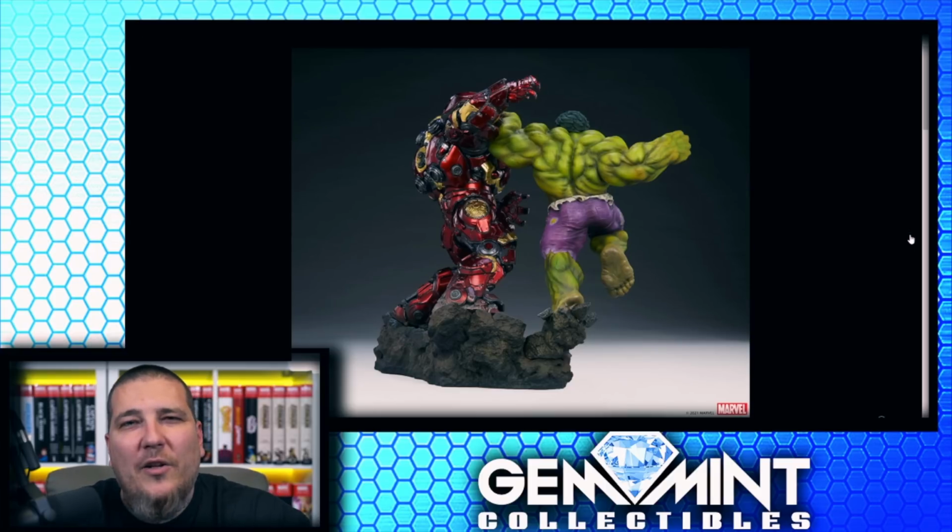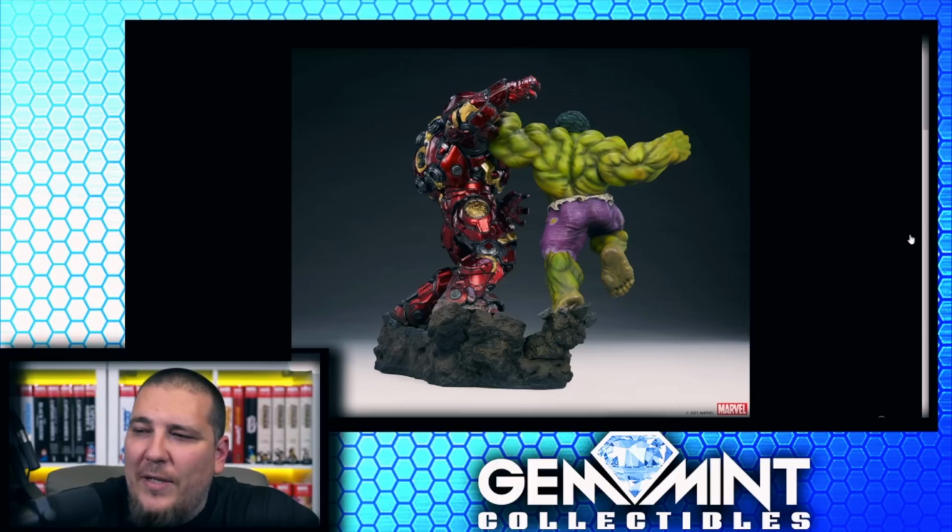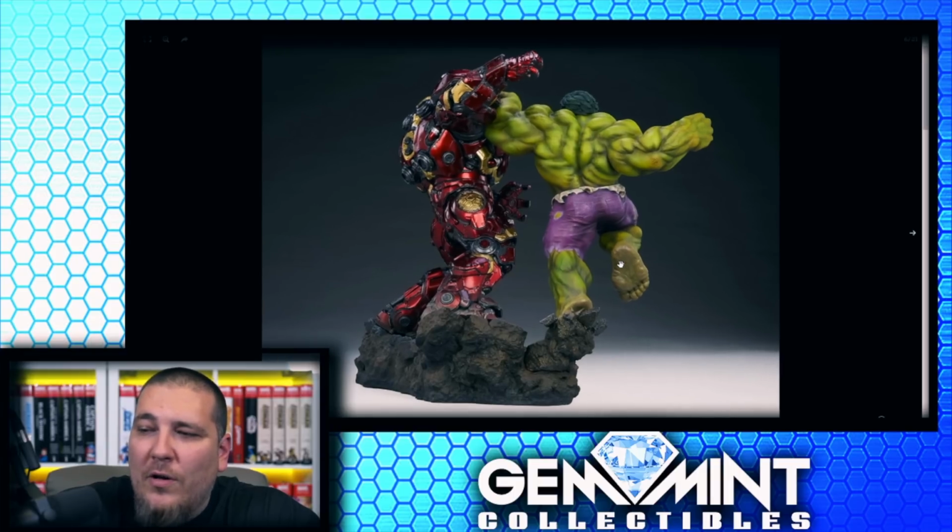Again, Hulk kind of looking a little off-centered, out of place on this piece to me. That back is so wide, man. Bottom of the feet are dirty. They did that well with the Hulk vs. Wolverine maquette, which is what I'm going to compare this to afterwards.